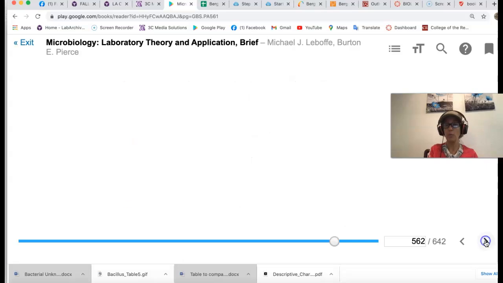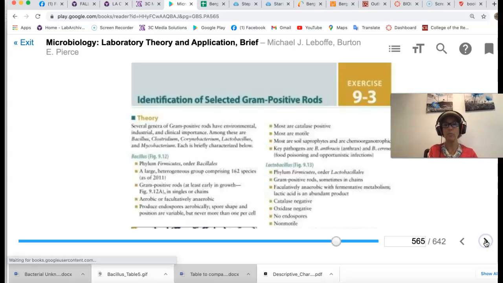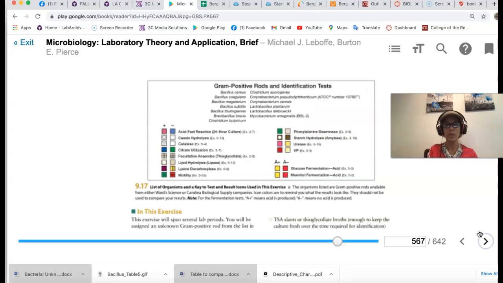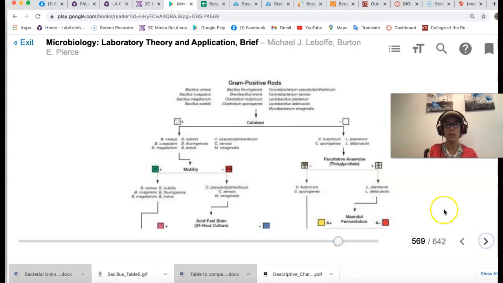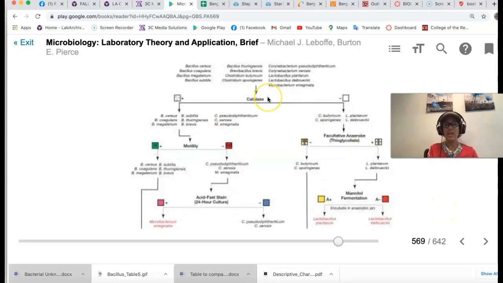And then lastly, we have the gram-positive bacillus. There we are. The catalase test, if it bubbled with hydrogen peroxide, exercise 5-4, should be positive because anything with a negative catalase result that is a gram-positive rod are not on our list. So you should be catalase positive. The next test is motility. The ones that are negative for motility are not on our list, so your motility should be positive.